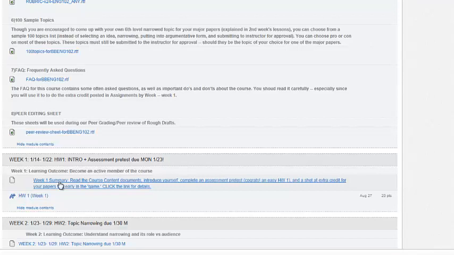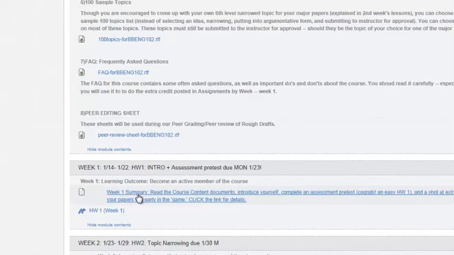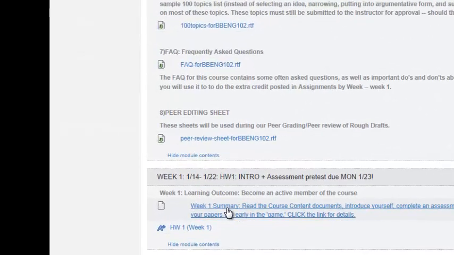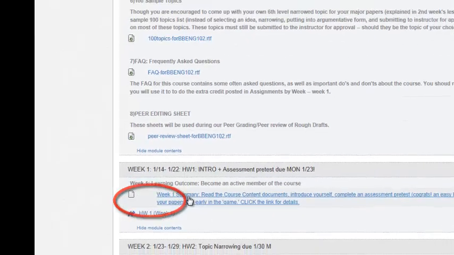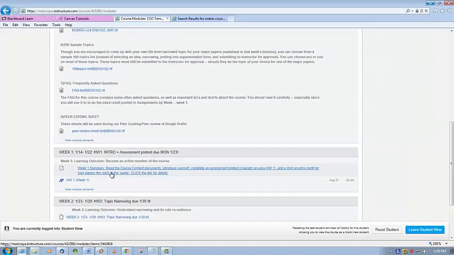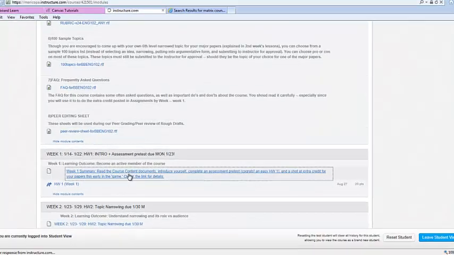What do you typically find within a module, a particular unit, whether it's week or unit or goal? Well, you usually find a description of what you're going to do. If you also see this small icon next to it, which looks like a file folder, that means that it contains content. In other words, it gives you a little summary, and here is the actual content.